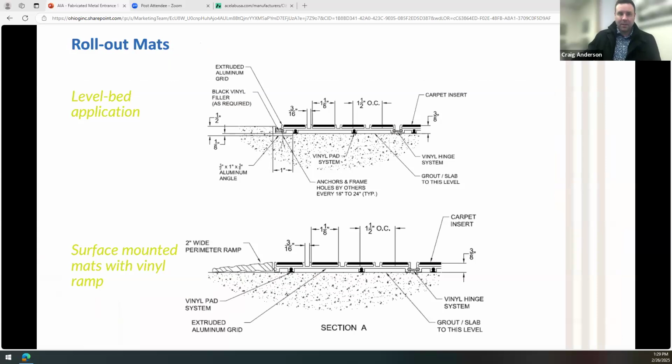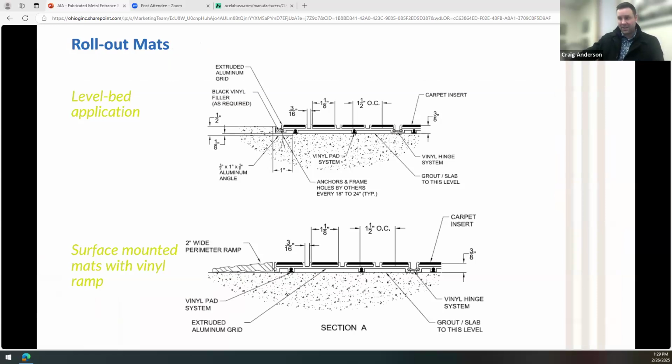Here's a couple section views for rollout mats in particular. There's a couple different applications represented here. There's a level bed application, it being an aluminum extrusion, it being very thin, it needs to be installed in a level bed application. This can be installed with or without a frame. It can also be surface mounted, as you see there in the lower section view.